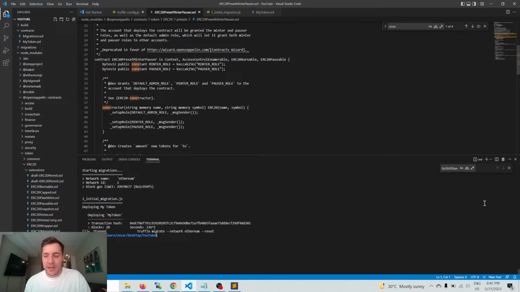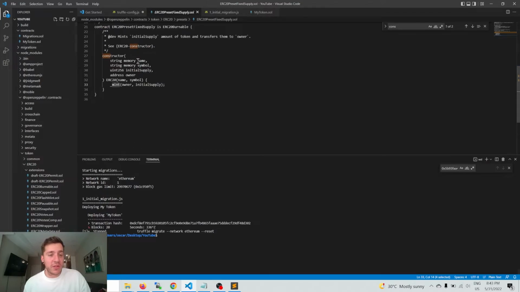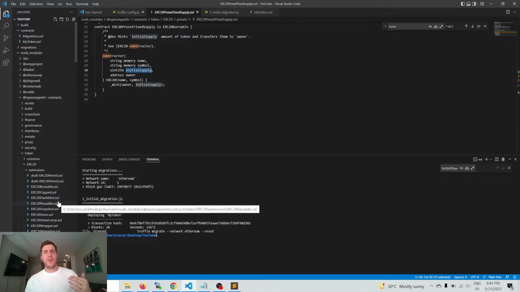The constructor has a number of arguments. So the name of the token, the symbol of the token, things like that. Each of these constructors have different arguments that they take whenever you build the token. So when you're experimenting with these, just be aware that you might have to add more information in the next part of this tutorial, which is the deployment part. And that will all make sense once I've explained to you how the actual deployment works. But just be aware that each one of these tokens is configured slightly differently. You might need to give it different kinds of information for it to deploy successfully.